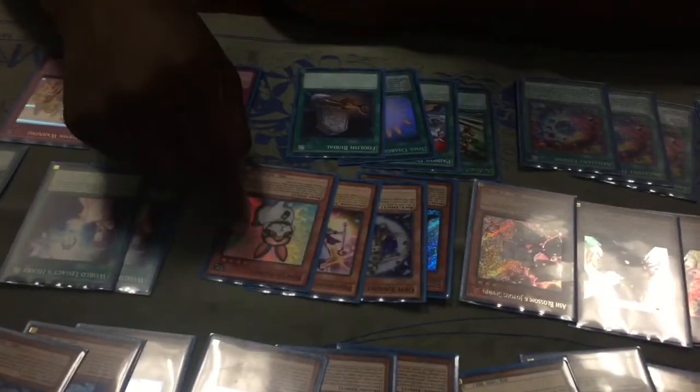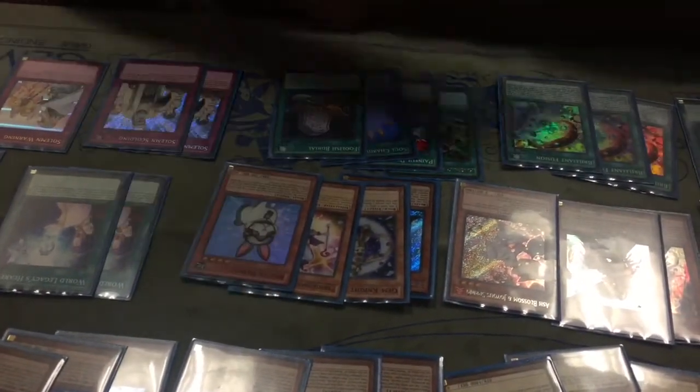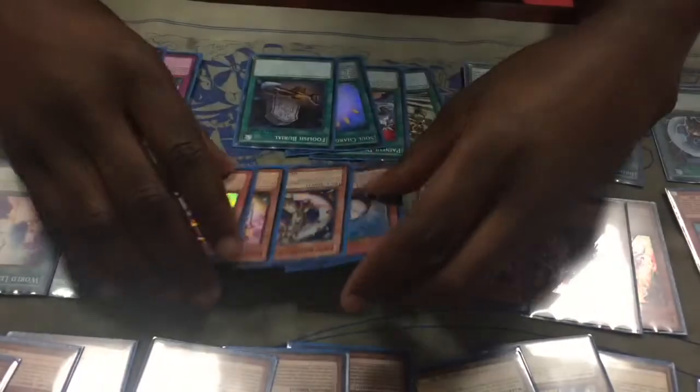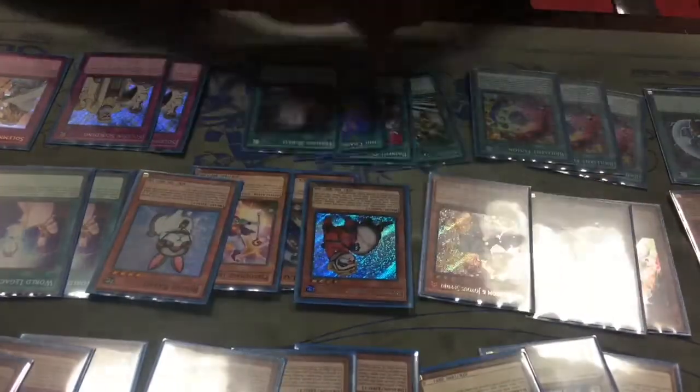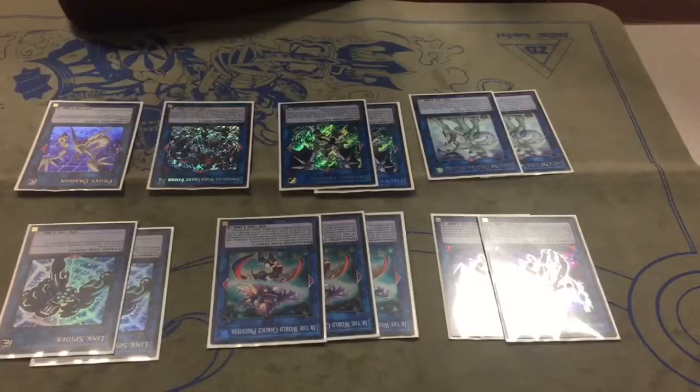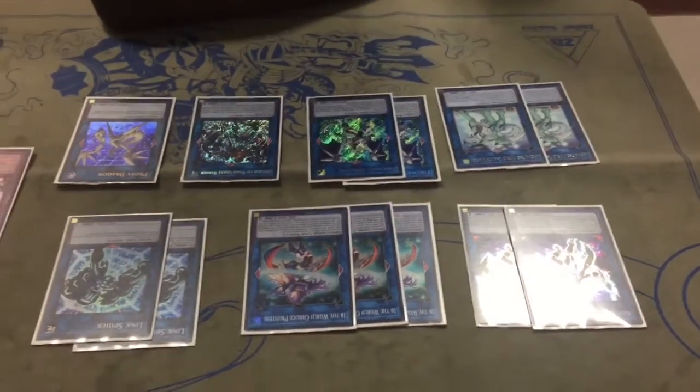Rescue Rabbit's a great starter card. I was running one of it. I'm thinking of bumping it to 2, to be honest, because it's still a really good starter card. Yeah. Rescue Ferret, in my opinion, is one of the most underrated cards ever. Rescue Ferret literally... Back again here with the extra deck, pretty straightforward extra deck.